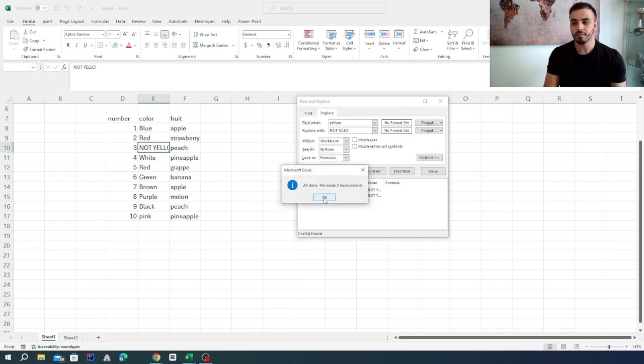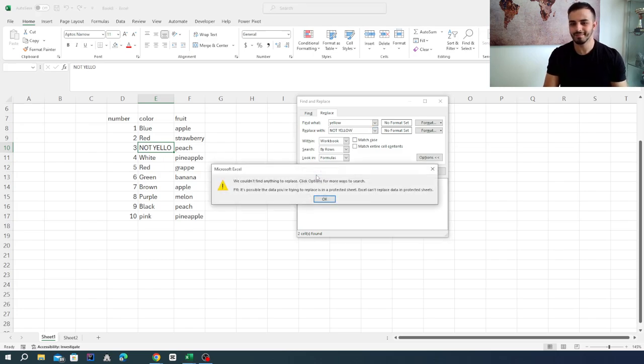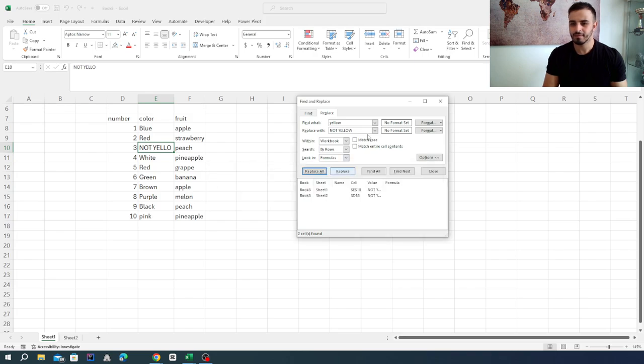And now, as you can see, Microsoft Excel has made two replacements. So here we have not yellow that appears right there. And there is a little mistake inside of our not yellow. We'll do it again. We have to replace not yellow, there is a mistake, no big deal.